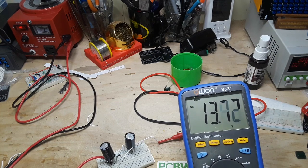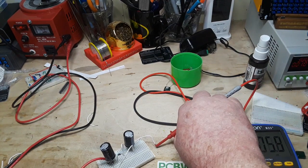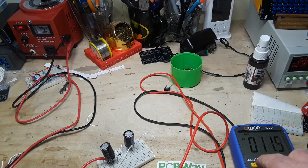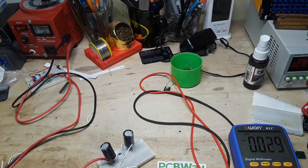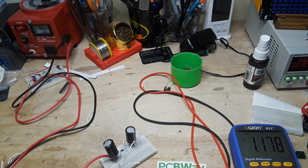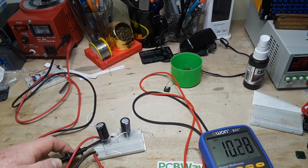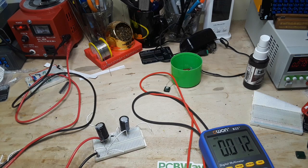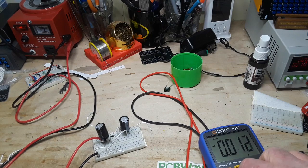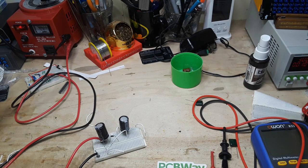Let me check the voltage coming out of the variac. I'm disconnecting the probes from the DC side and switching this to AC mode, connecting it up to our AC input of the circuit. Yeah, we got 10 volts coming in. Not sure why it was dropping like that, but you can see that it does work. It's a very simple circuit - just be careful because it can generate very high DC outputs that can hurt or kill you.